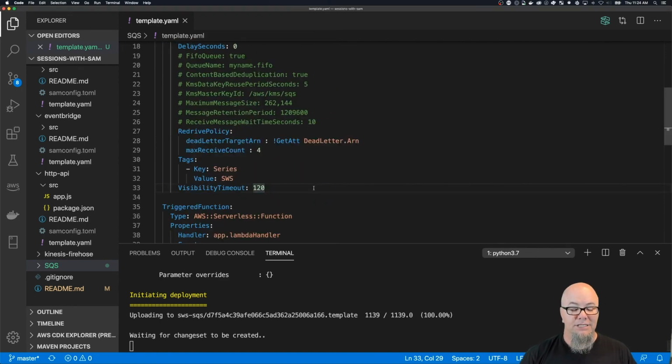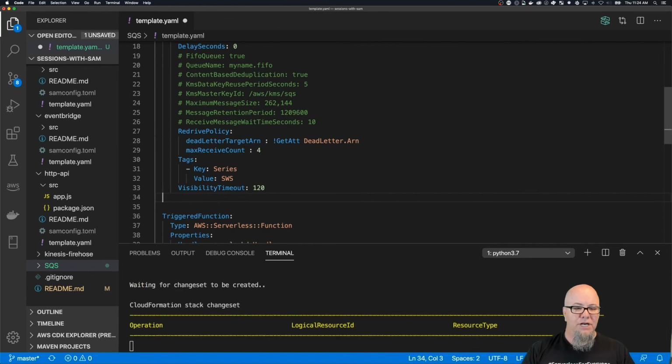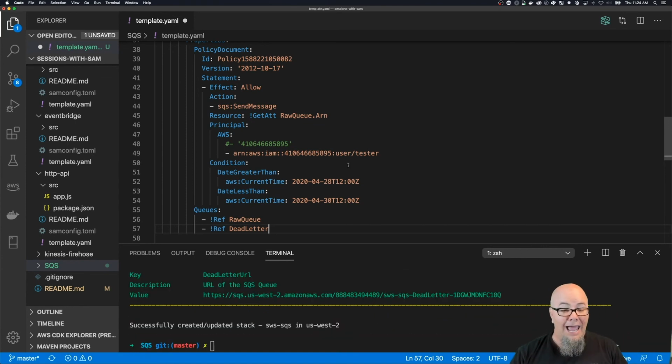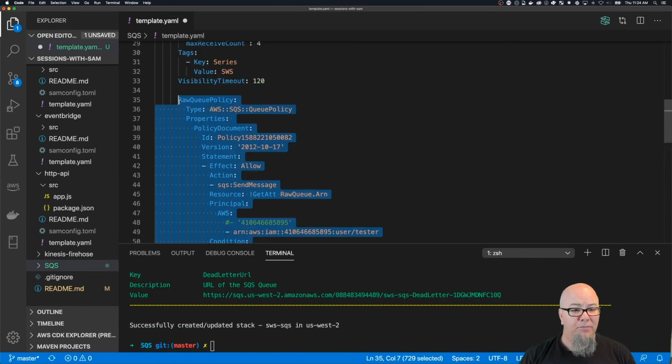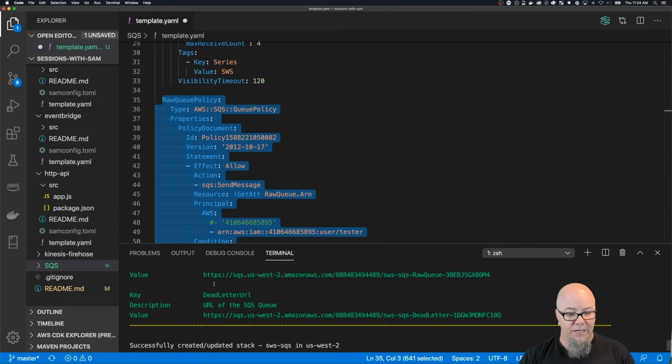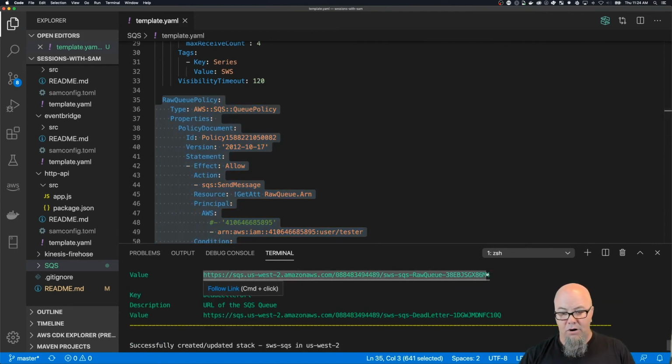So a queue policy, because I'm in Postman, I'm going to use my credentials. My credentials in this account, this particular demo account, are admin. So I'm always going to be able to push stuff to this demo. Now let me show you what I mean by that. So here is the URL we want. I'm going to go over to Postman and grab it up here.